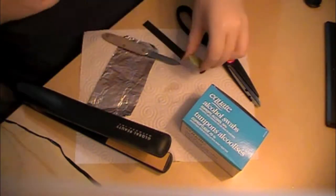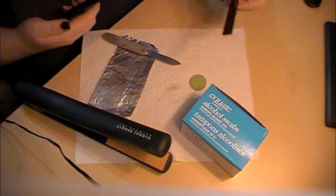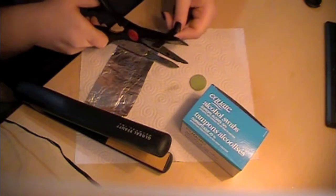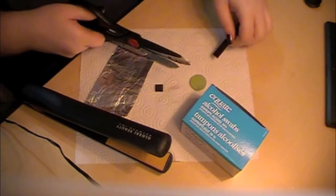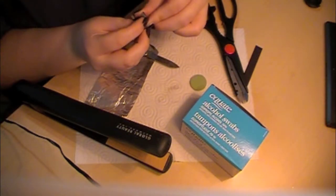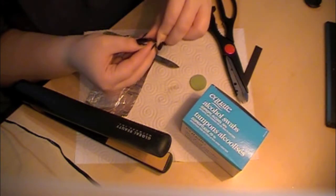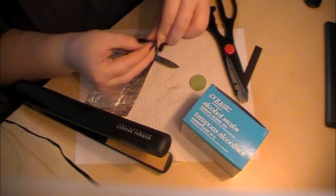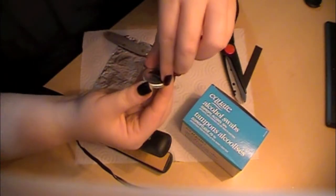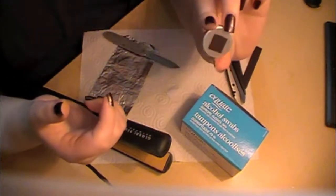And now what you want to do is set that aside, and you're going to take your scissors and your little magnet strip, and you're just going to cut off a little piece big enough for the bottom of the shadow, just like that. And you want to peel off the backing right here. You want to just stick that right on the bottom of your eyeshadow, and so you're left with something like that.